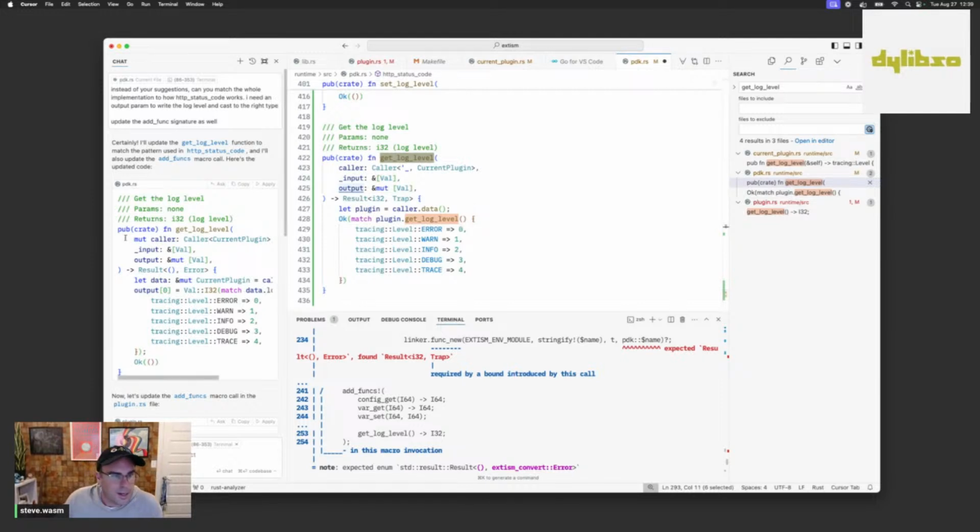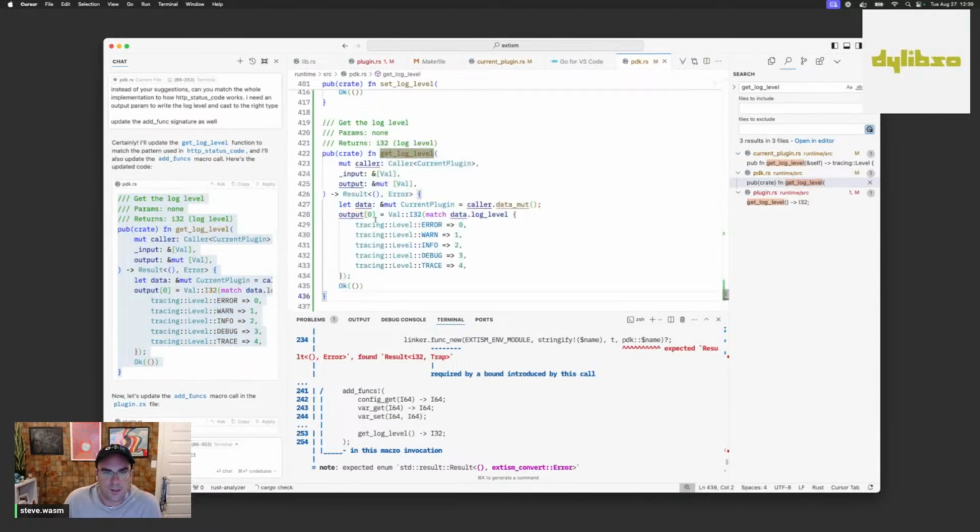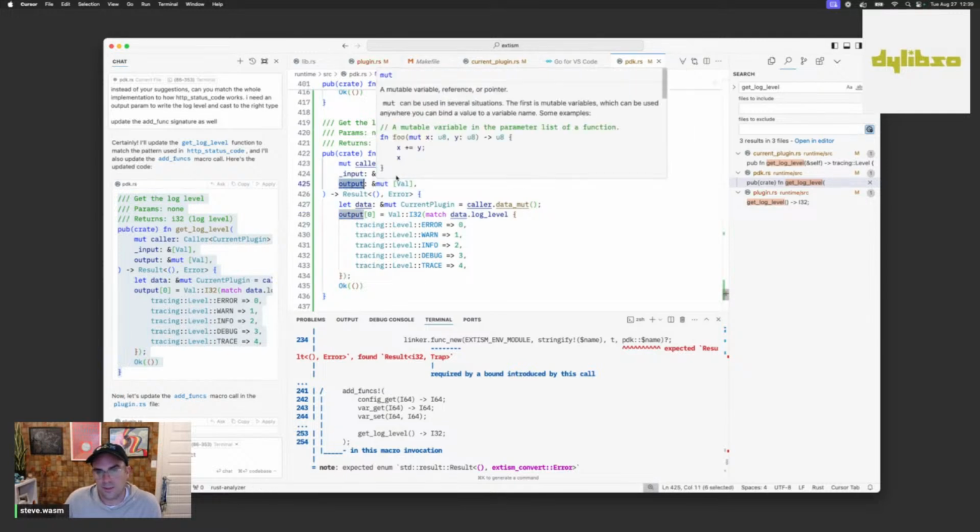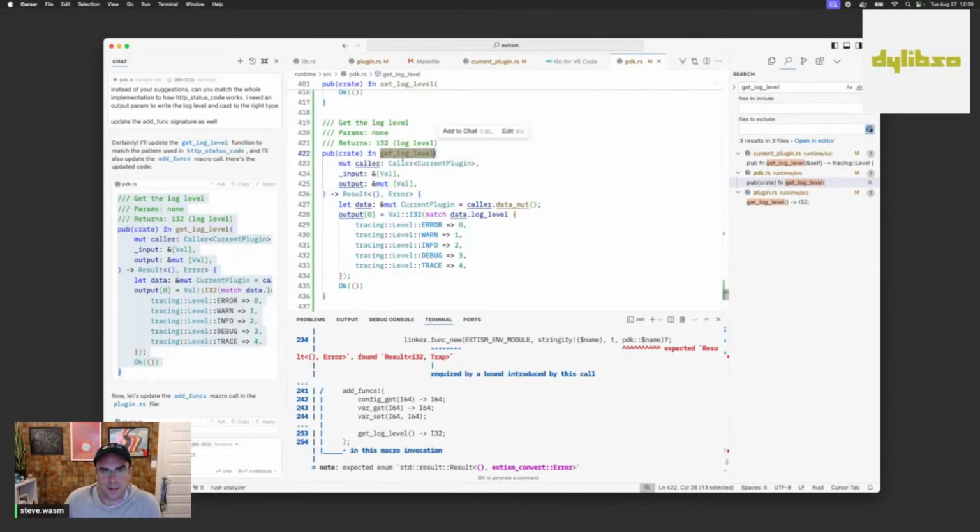And it has updated this function for me, which is cool. So what we've done is now we're assigning to this output parameter, which is like the return of the function get log level, and assigning to its first parameter the numeral value that represents the log level.